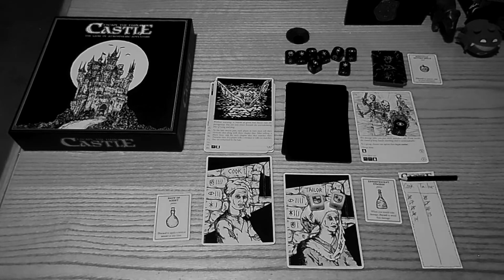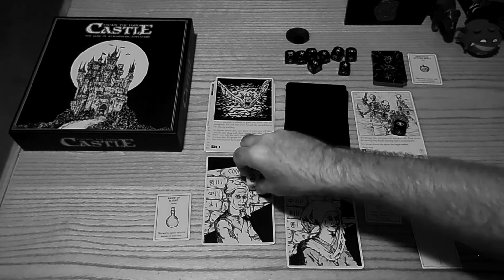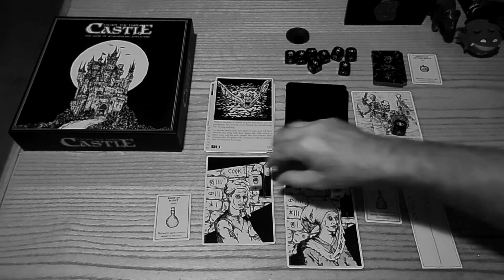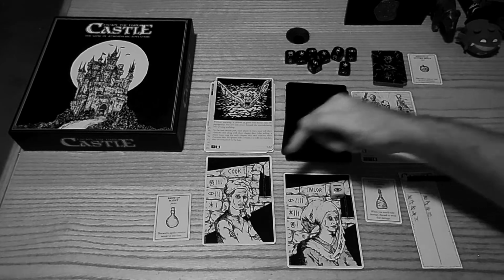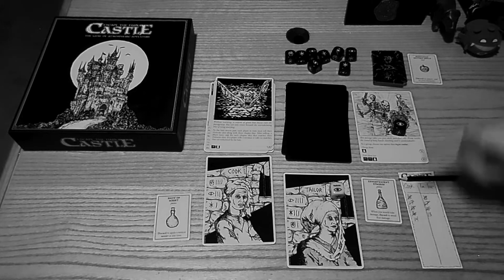So now we go on to the next round of combat, and they're going to go ahead and attack again. But you know what? Taylor is going to say, okay, I'm pretty close, but I'm going to go ahead and rest this time. So Taylor's going to go ahead and rest, and then Cook is only going to be the attacker. Now, when the skeletons come back to attack, they're only going to attack Cook and not Taylor. So Taylor will get one hit point back, go from 13 to 14, and then she will not get attacked by the skeletons. So let's go ahead and roll and see how Cook does attacking the skeletons.